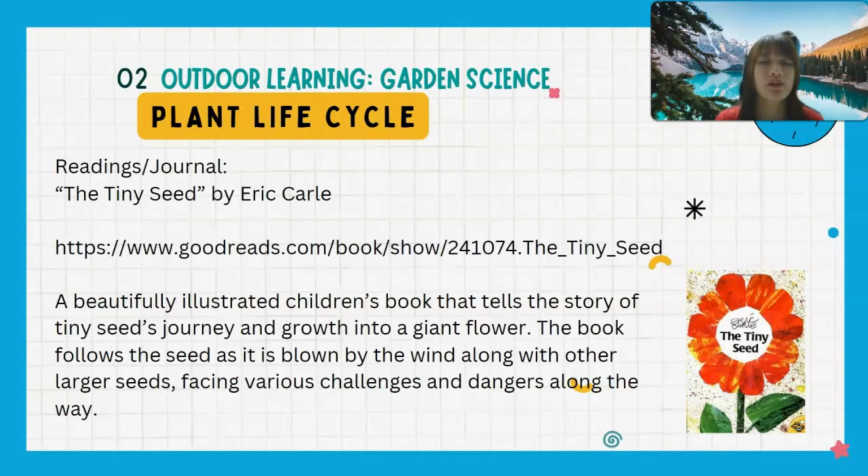The reading related to this topic is The Tiny Seed by Eric Carle, a beautifully illustrated children's book that tells the story of a tiny seed's journey and growth into a giant flower. The book follows the seed as it's blown by the wind along with other larger seeds, facing various challenges and dangers along the way.